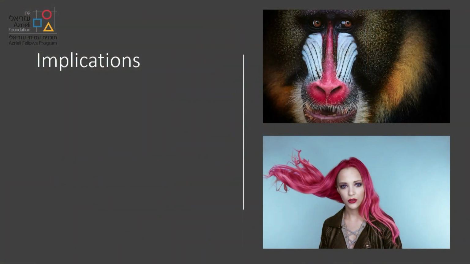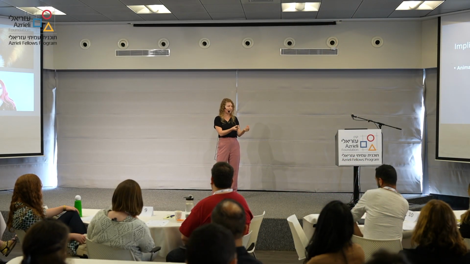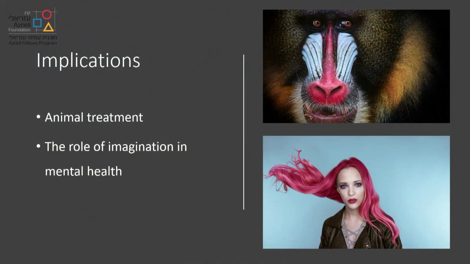Additionally, I think such research has big implications. For instance, I think the most obvious one is animal treatment. So if animals can imagine, maybe they miss their family members when we separate them. So we might want to minimize that and more generally consider what kind of environments we supply the animals in our care. If we think how central imagination is to the human experience, then maybe it has important roles in mental health and illness. So for example, if someone has a challenge imagining a better future for themselves, this might play an important role in their depression. Finally, when we think what imagination even is, we can ask, is it a skill? How can we develop it in children, and is this an important goal?